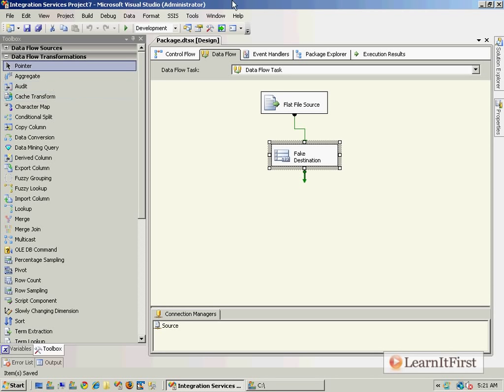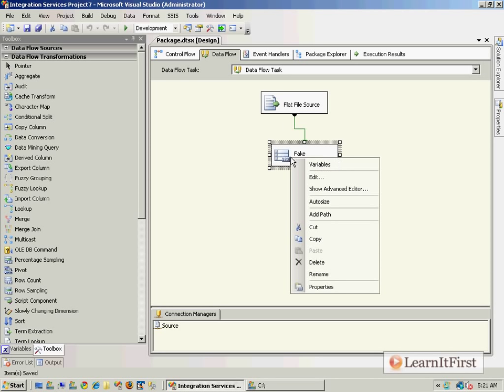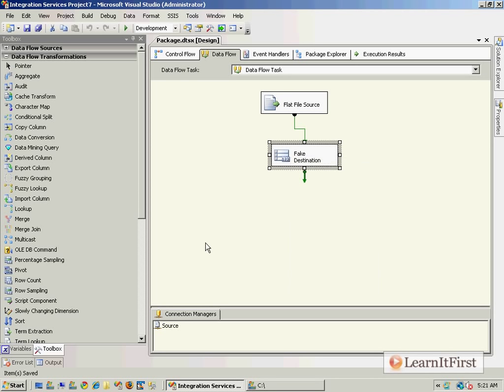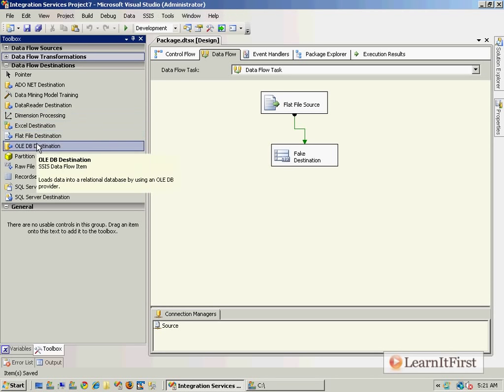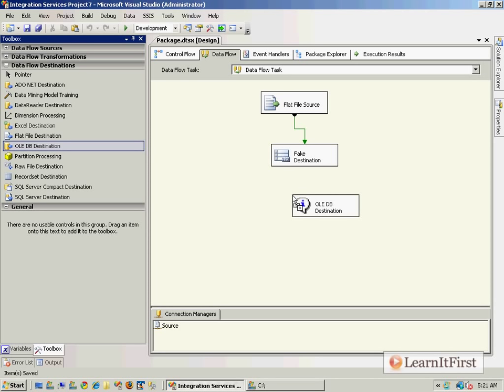And once you're finally satisfied that all of your logic, all of your data type conversion, everything's taken care of, then just delete this guy and then come over here and say, oh, well, now I actually want to load this into a SQL Server. And you drop it and you take that out and replace it.